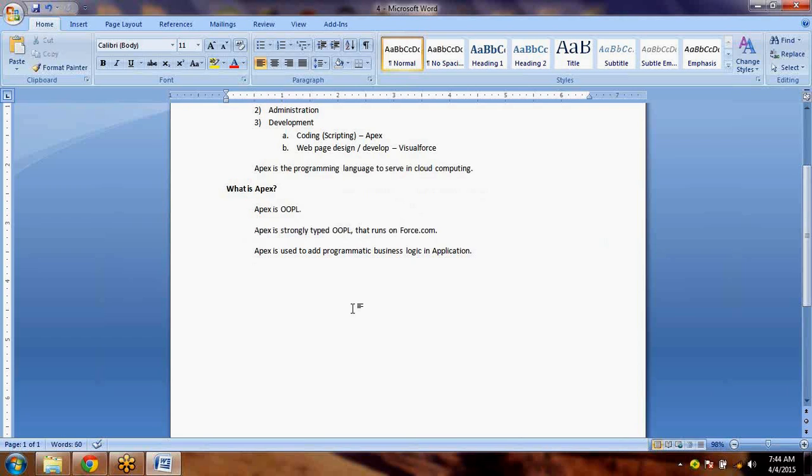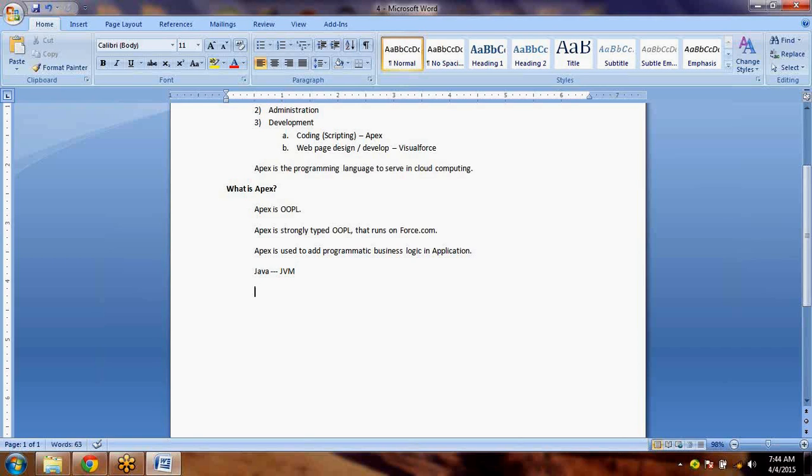What does that mean? Let's say you are writing a Java program. Where does it run? If you want to run this, you require JVM, the Java Virtual Machine, a runtime environment for your Java program.